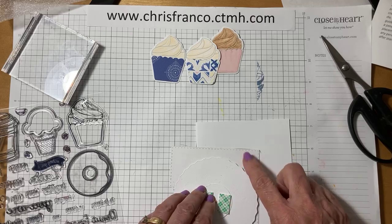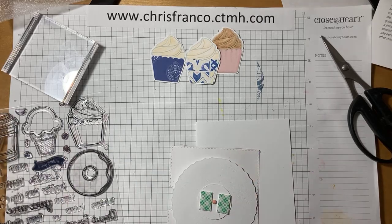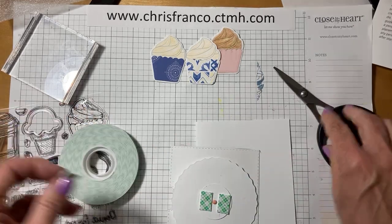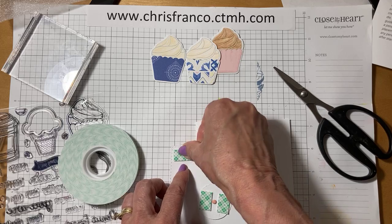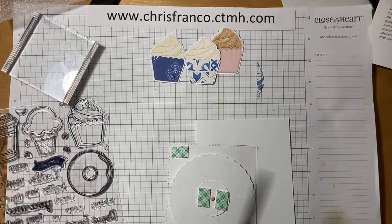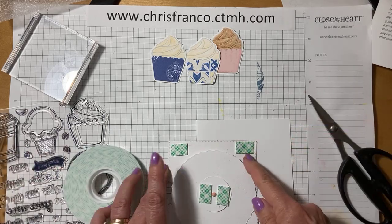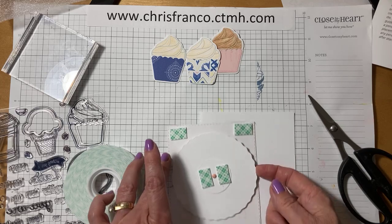All right, and I'm going to add a little foam on the back of this just to help the card keep its shape. I don't have to add a lot. I'm just going to add a little piece here and a piece there. I want to make sure that my thing can still spin.